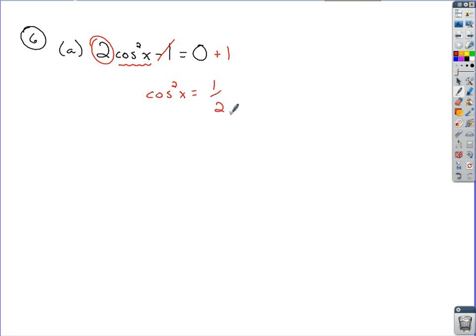Now I'd like to be able to isolate this cosine of x as much as possible. So if I take the square root of both sides, I can eliminate that squared part. But remember, when you're taking a square root of both sides and solving, you need the plus or minus. As I take the square root of this fraction, to clean this up just a little bit, I'd have the cosine of x equals plus or minus square root of 1, which is 1, over square root of 2. Now that I've isolated the trig function, I'm going to drop the cosine of x out. I'm going to drop it out because I can apply an inverse to both sides. When I do that, I'm taking the inverse of this other side.